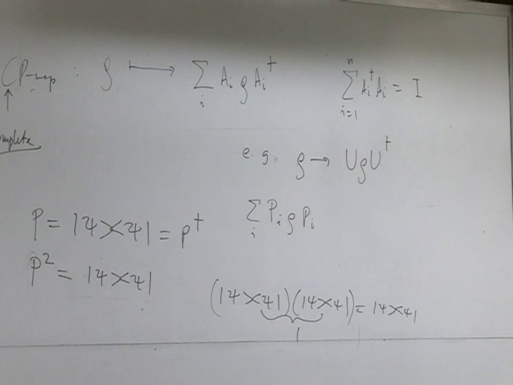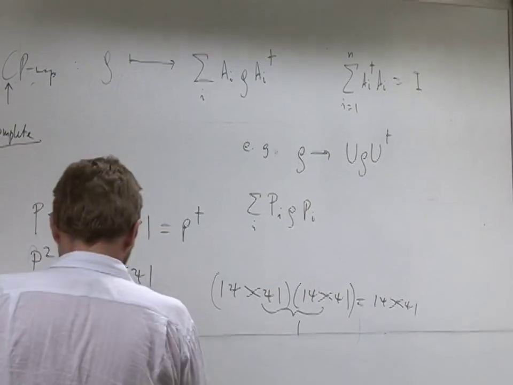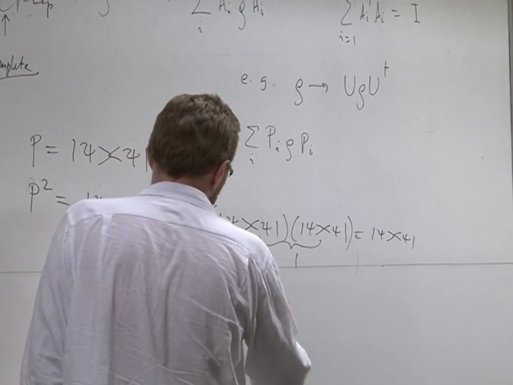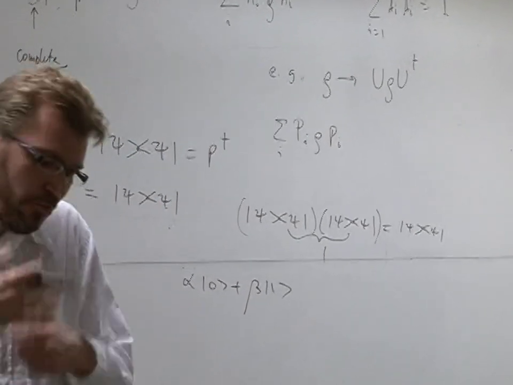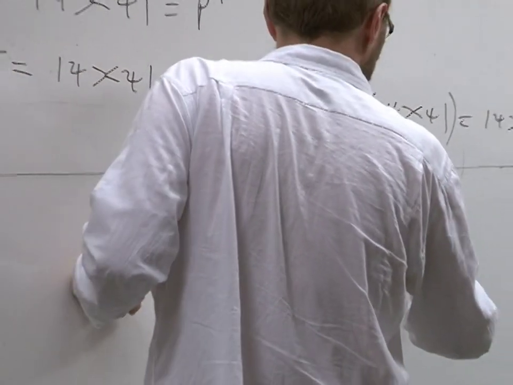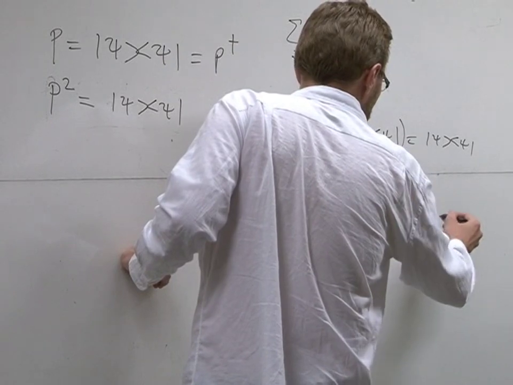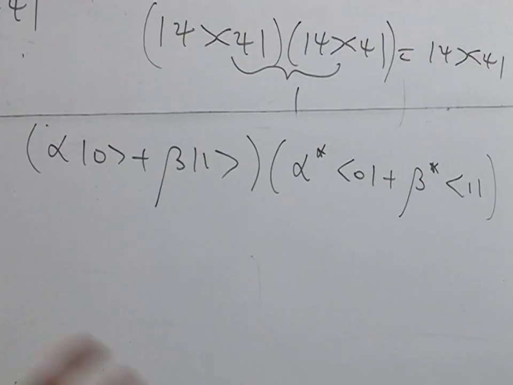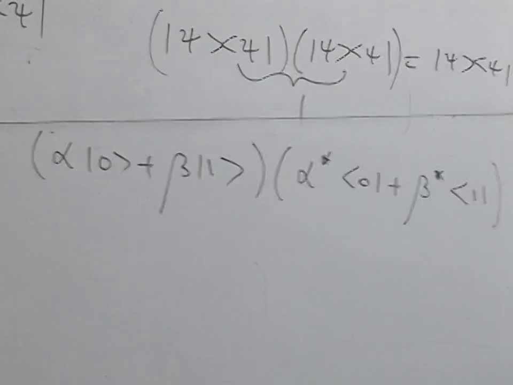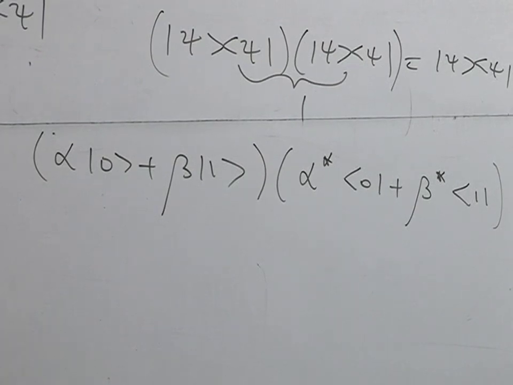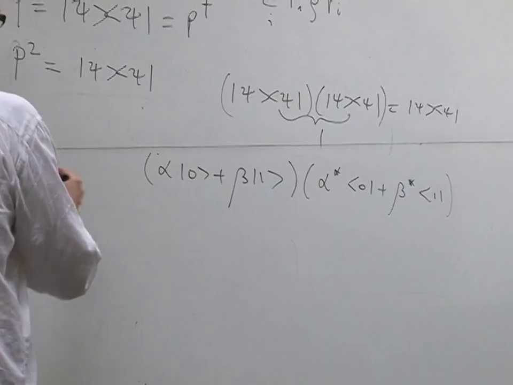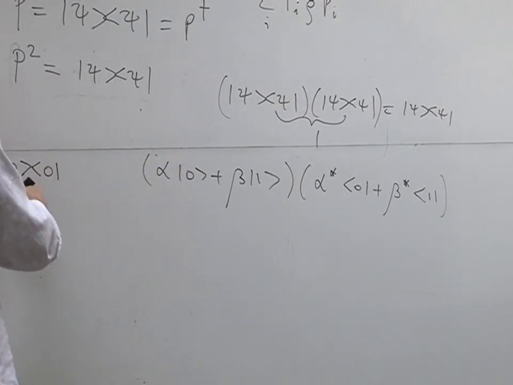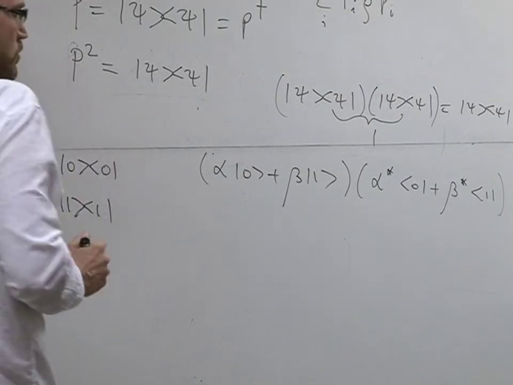And I think a simple example of a projective measurement is simply if you start in a state alpha 0 plus beta 1. And of course, if you want to write it as a proper density matrix, then you've got to flip this. So you have to take a conjugate of these guys. And it's very easy to do that. You take the complex conjugate of the numbers and you flip the bras into kets and vice versa. So this is your density matrix. And now, if you're thinking of making a measurement in the 0-1 basis, all you're doing is really hitting this state with either projection onto the 0 state or projection onto the 1 state.